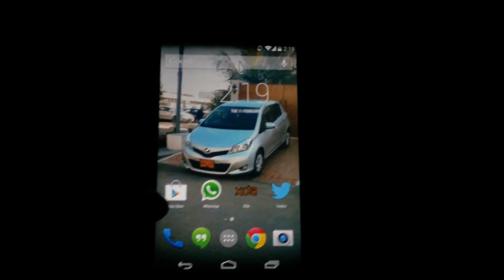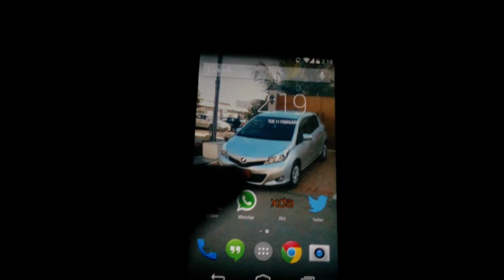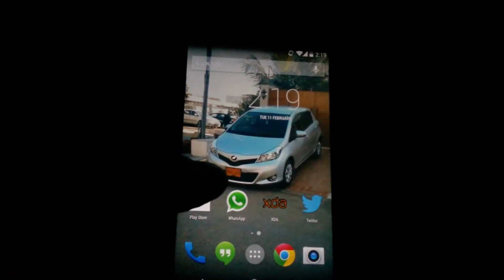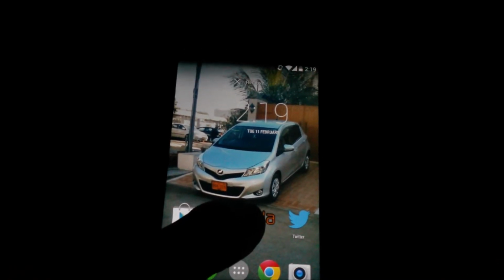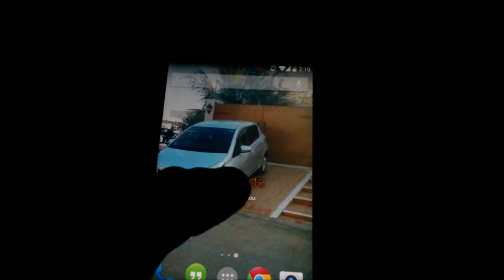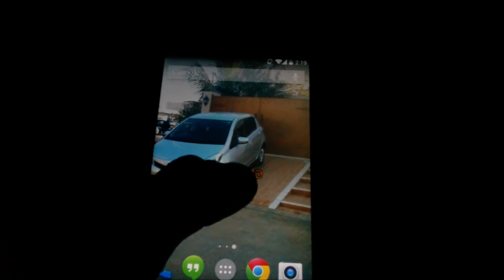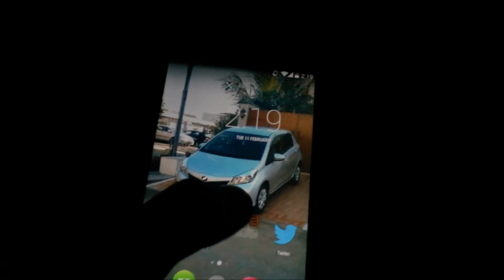The best thing about the launcher is that it's full screen. As you can see, it's full screen till the notification toggles over here and from the upside of the screen. And the good thing about this launcher is that if you want to have another home screen, you can just press on the app and drag it to the right hand side, and boom, another home screen is made. If you want to end the home screen, you just click on the app and move it back to the place it was, or you can remove it from here by going up and remove. It's just that simple.